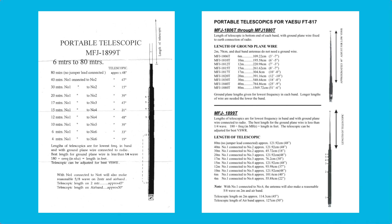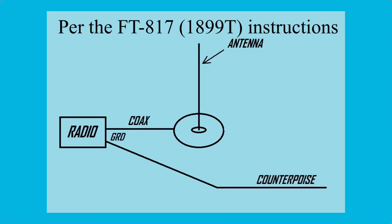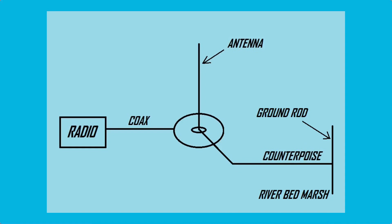This definitely wasn't quick and easy to start. The MFJ instructions had an error — 20 meters should go to tab number three for the coil at the bottom. I found a corrected instruction set for the Yaesu FT-817, which also noted connecting a ground wire directly to the radio as a counterpoise. I tried that with the pan — high SWR. Tried straight to the pan — didn't work. Tried straight to ground — very high SWR. Running the counterpoise straight to the antenna finally brought SWR down. The pan wasn't doing much. Then I added a ground rod into the marshy riverbed and the SWR went way down, and I made some good contacts, including this one on 40 meters.